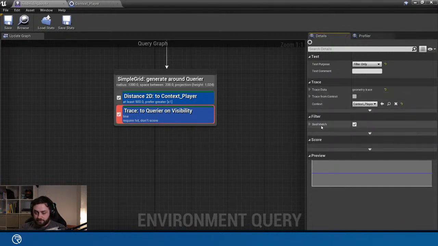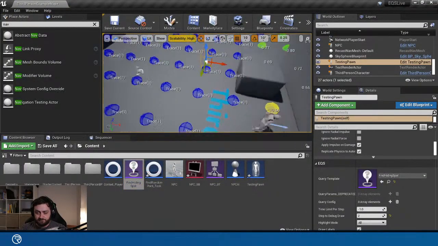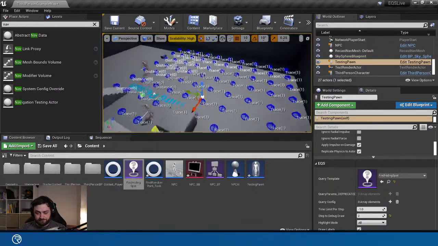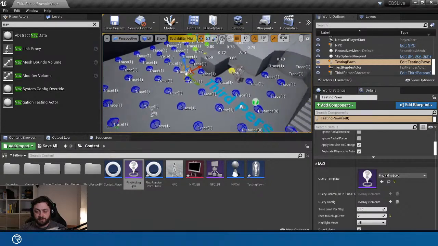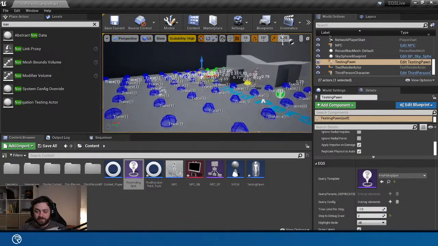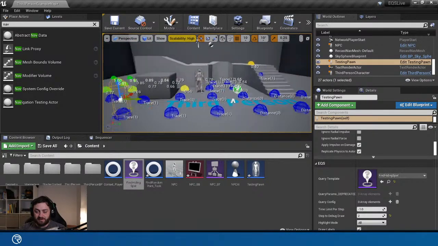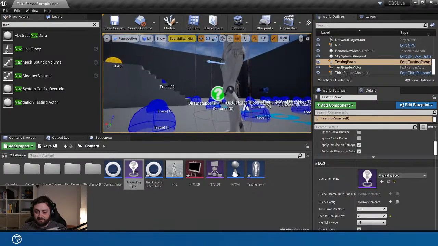So we then go to our bool match. So bool match means true, and I think true means it'll filter out if it hits, I think. We'll soon find out. Yep. So if it's true, it will filter out those that are hit as true. So all these blue ones are now being filtered out because these technically can't see the player. This one can see the player because it's being hit by the female.